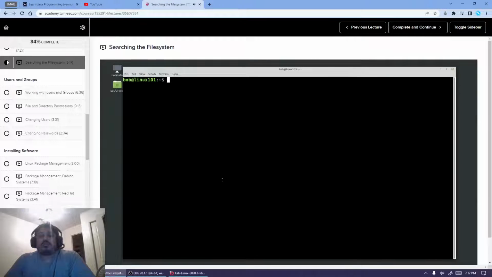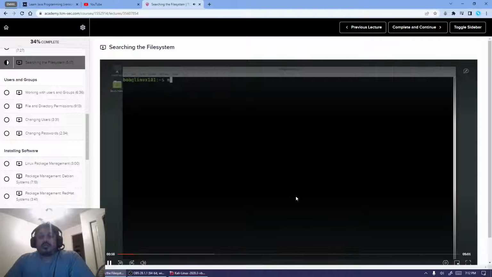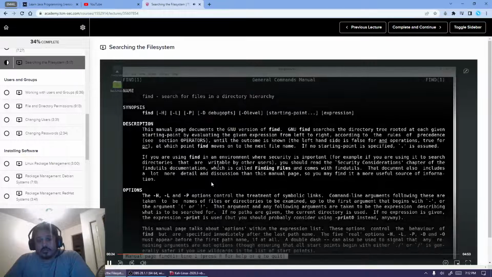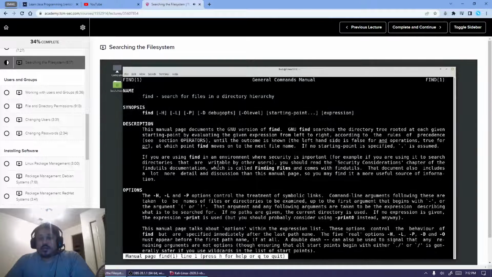The most used utility is the find command. It is a very powerful command with a number of options, as we can see from looking at the man page. Due to the range of options available, the full usage of find is beyond the scope of this course, we could spend all day here, that's basically what he's saying, but we will touch on a few options you need for general use.